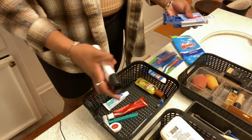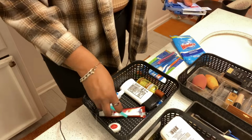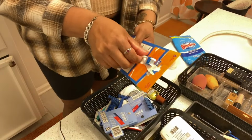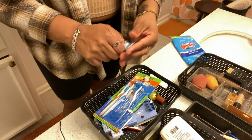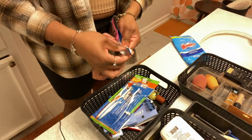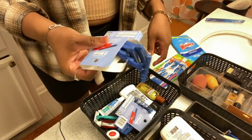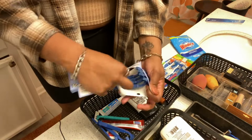Okay, so what I think I'm gonna do is everything that is in here, I can probably just keep in here. I think the toothbrush I'm gonna put back in its little pack. And then I think I'm actually gonna take this one out and put it in the pack. You can see there's an extra spot right here, so I'm just gonna put that in here. Okay, so it's back with his family. All of these disposable razor blades, I hate how this looks. So I'm just gonna take them out of the package and I'm going to do the same with this one.